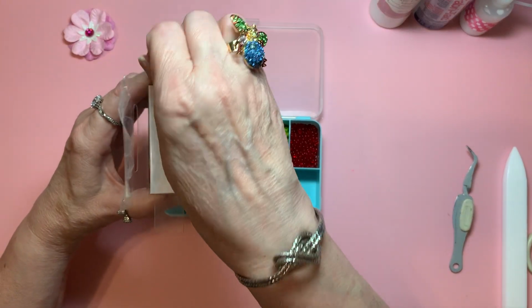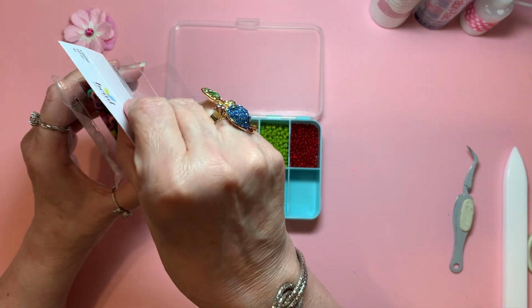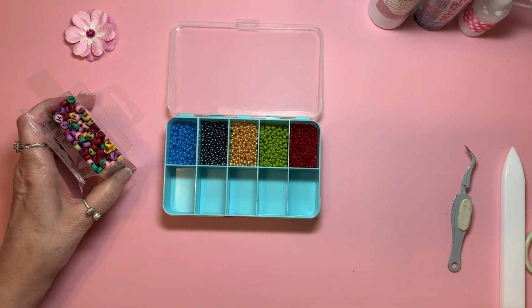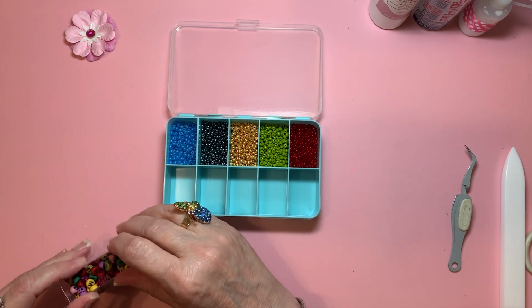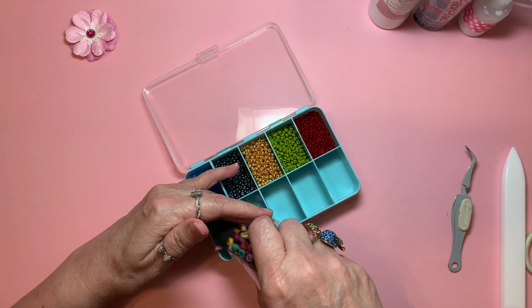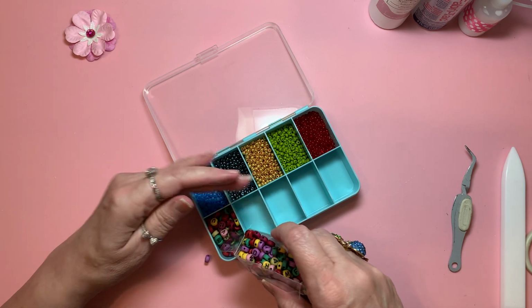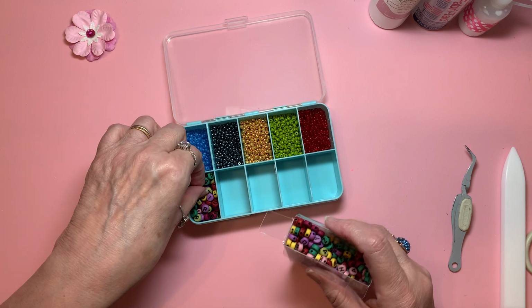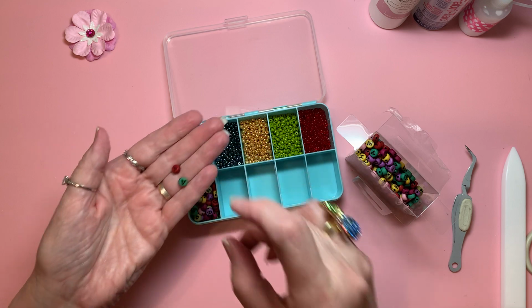And I don't know if y'all can see what I'm doing. And let's recycle this. And start pouring. Now here's hoping that they don't go all over like they usually do for me. Those are fantastic colors. And guys, hello Christmas. Look at that.